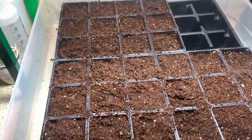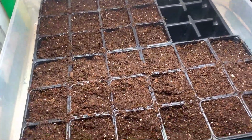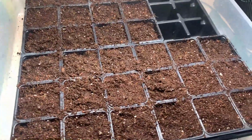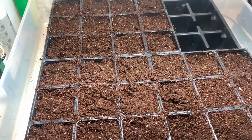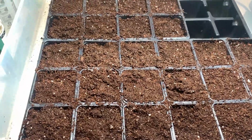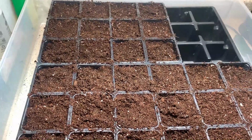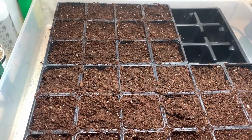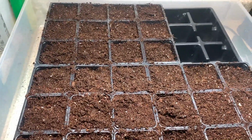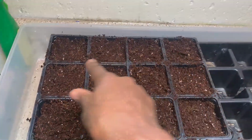All right, I have all of my trays filled. I am not going to fill this up because I don't need to use that many seeds. So I'm going to leave that empty. But I wanted to encourage perhaps someone who's new at gardening to not get frustrated in this process. It's pretty simple. Seeds want to grow. And if we just get over the fear of all the things that need to happen to make it happen, you'll find that it's pretty simple. So basically, like I said, I'm putting 2 seeds in each container.